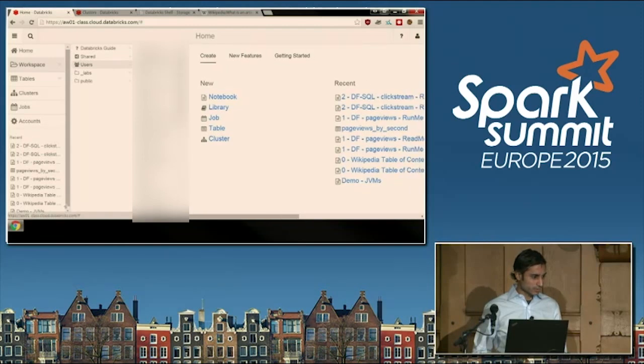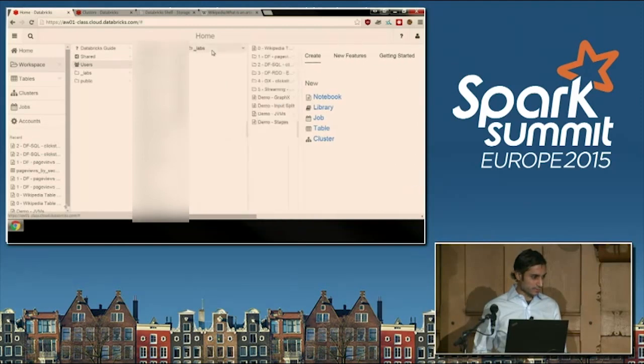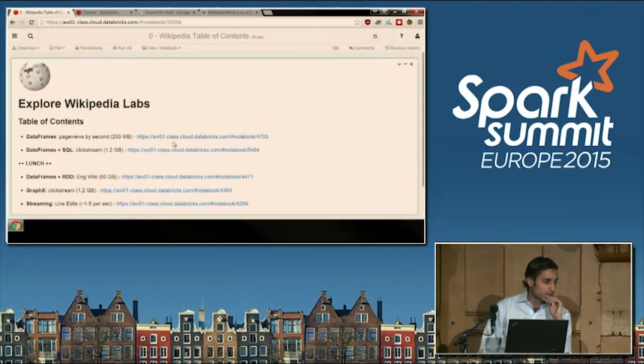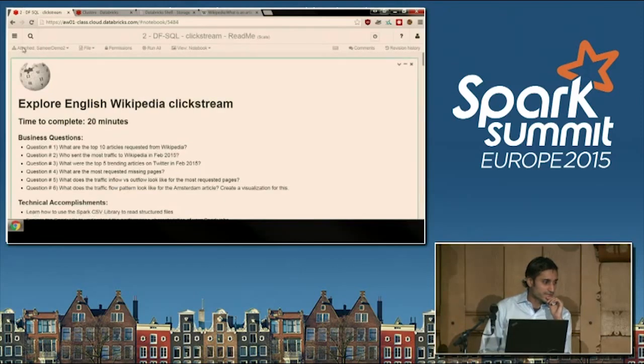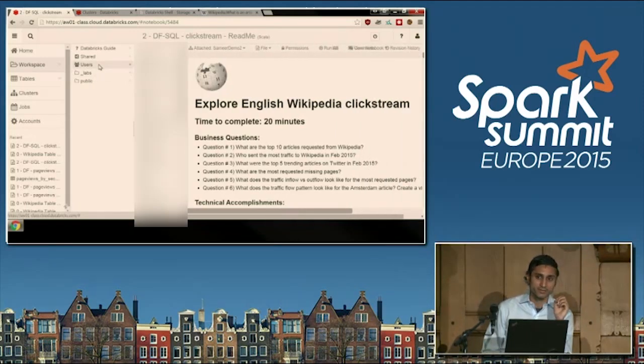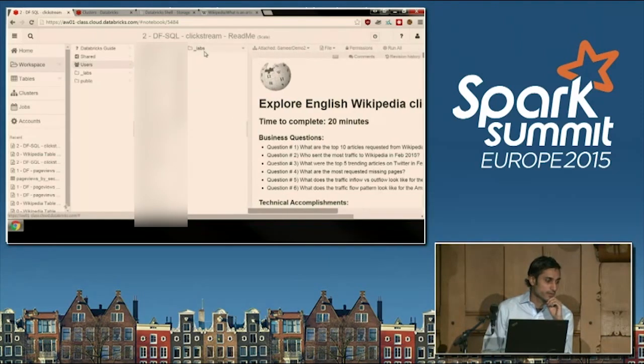So I'll go into my home directory, and under labs, remember, if you go to table of contents, just so you know, if you click on the lab for clickstream through here, then you'll get to a static copy of it that will actually be in the labs folder. So the table of contents for all of you points to this labs folder. That's not what you want if you want to edit and mess with this lab. To edit this lab and play around with it, you'll need to go into the private repository of this lab that each of you has individual copies of.